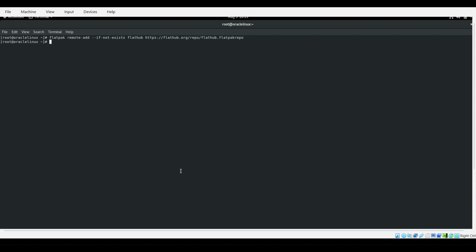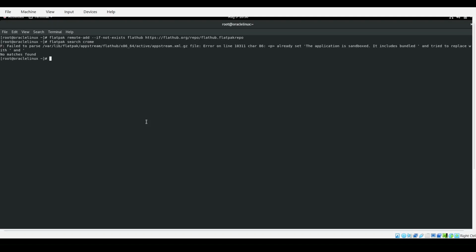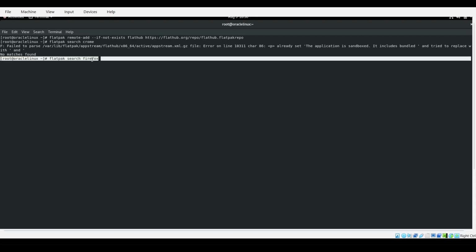So if we have to search for an app, we can use flatpak search. I just put a name here, Firefox. I can put anything here. So using this command, we search for the app.